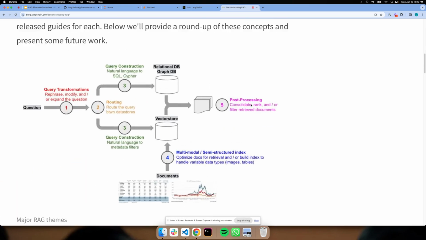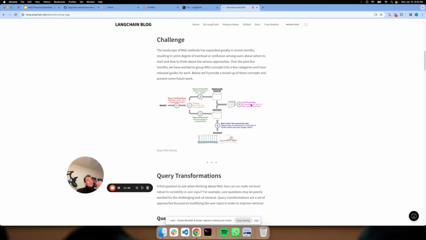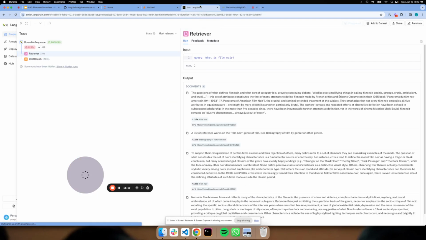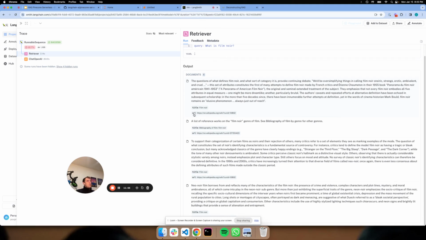But I want to draw your attention to post-processing. So this is like you've retrieved the chunks and you do something to them prior to passing them to the LLM. So this post-processing is a really nice area to think about because, given a set of chunks, what do you do with them to enrich them? And we can actually look here, we can see these retrieved chunks, and each of them has this URL in the metadata.